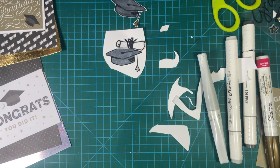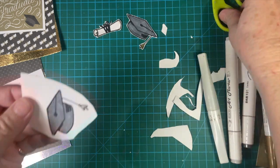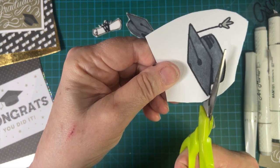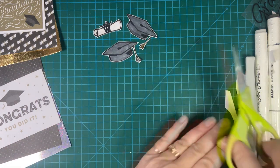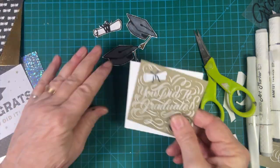There. Okay, so there's two pieces. And then the last mortarboard. All right. Let's go ahead and attach this.